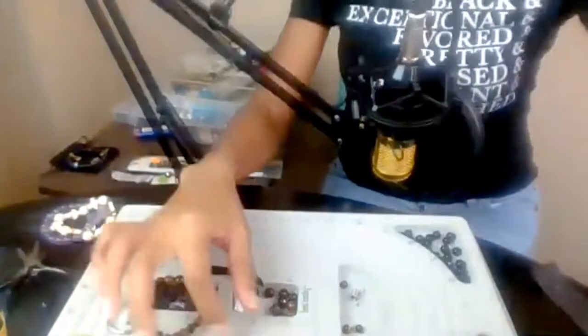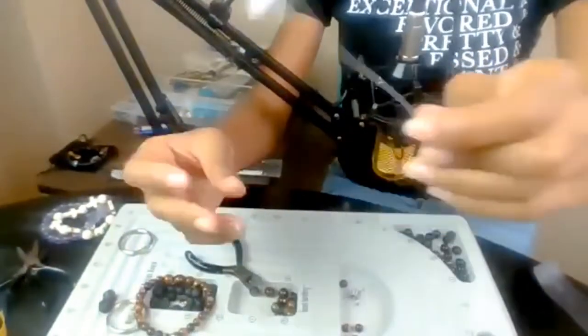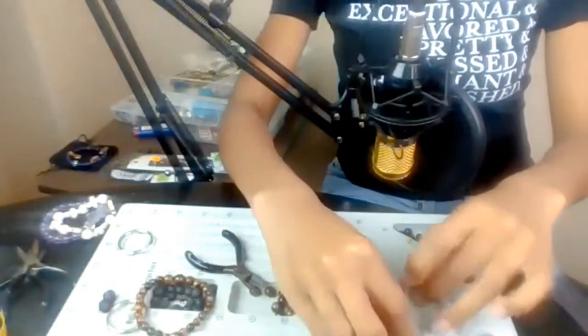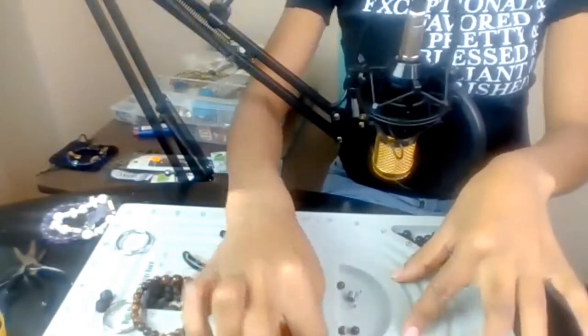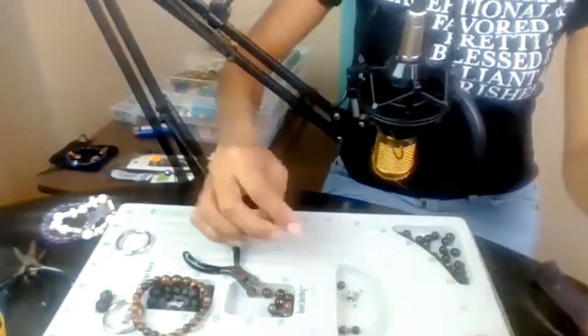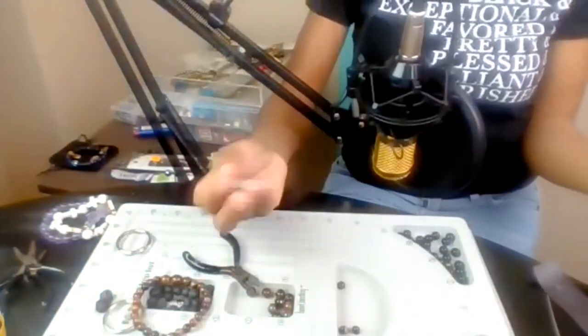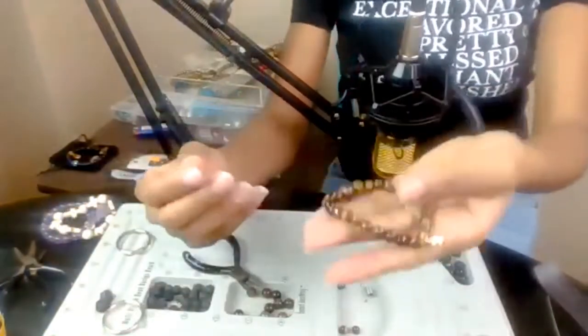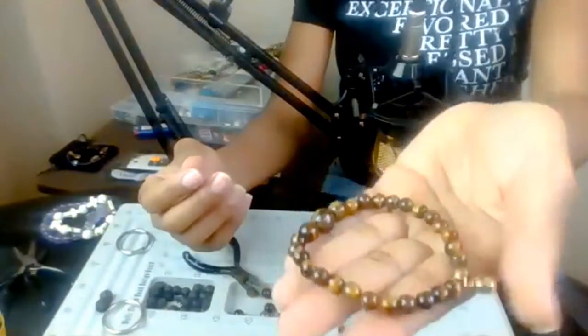is once I measure out the bracelet for the length, like this isn't the actual string, but once I measure out the string, then I'll just lay it down just to make sure, and then that'll give me an idea of how many beads I want to use, and just to make sure that I'm using enough. But it really just depends on your personal preference. Some people like to use mostly beads like this.